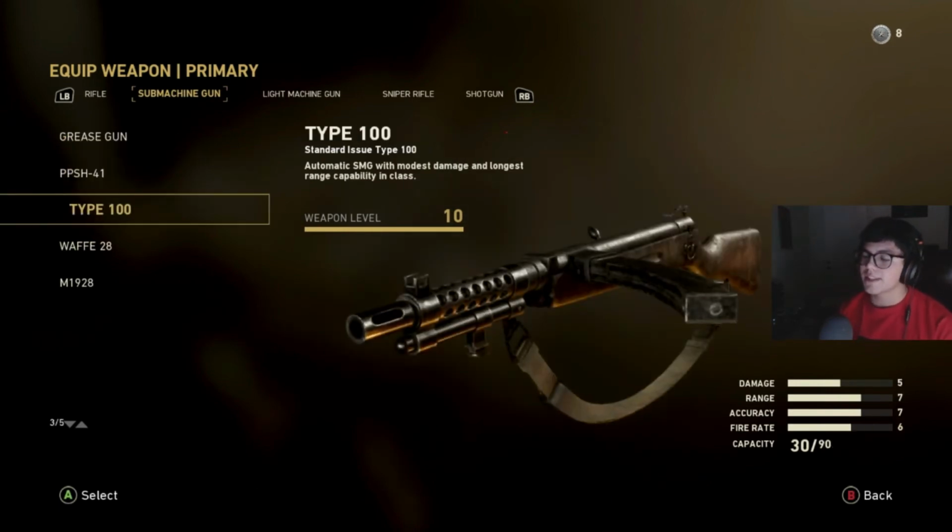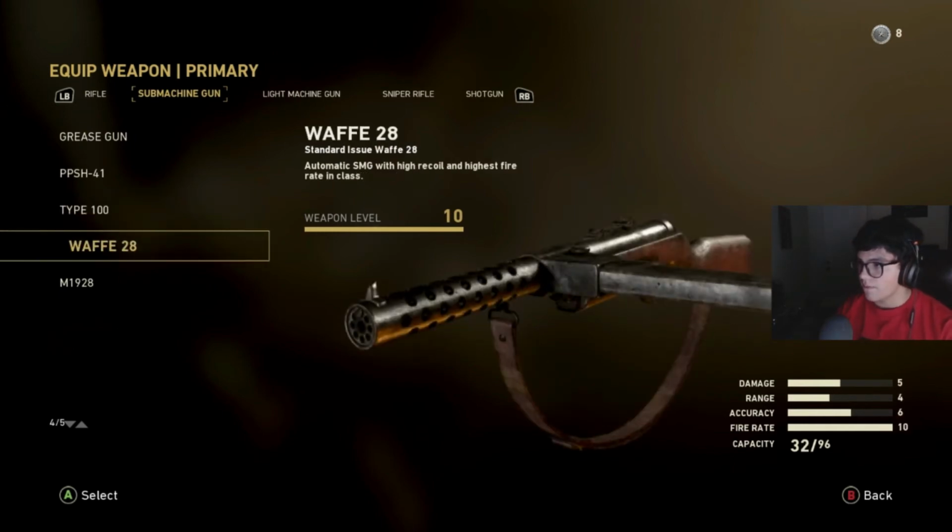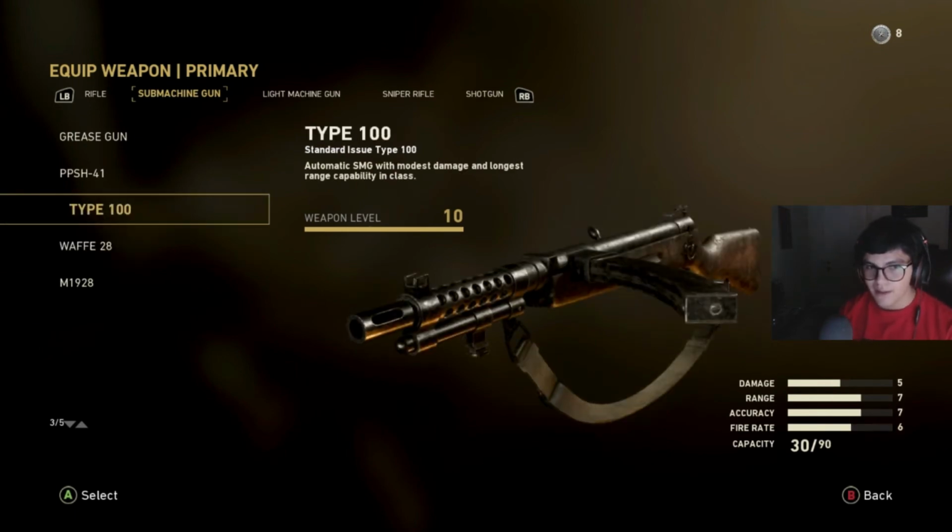The Type 100 was kind of slow. I don't really know my opinions on it. I used it just enough to get it to max level. Didn't really go really in depth with it. The same thing with the Waffle. I like to call it the Waffle. I'm just going to call it the Waffle from now on. It was really fast. This gun didn't really melt all that much, but it was really good. It felt almost like an assault rifle.